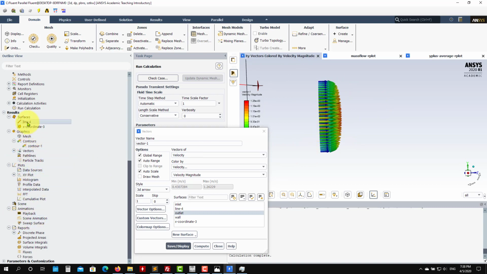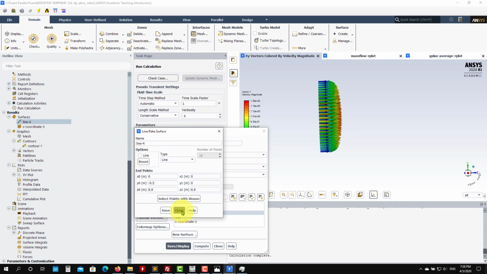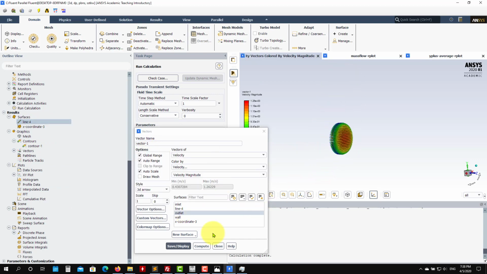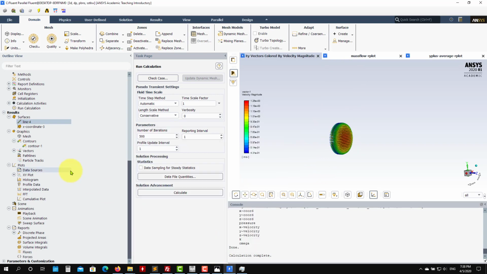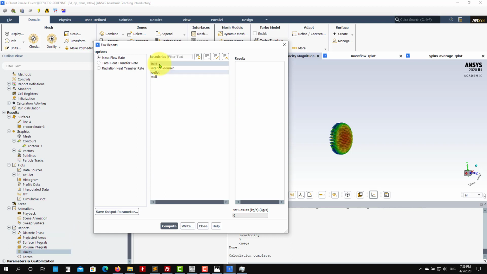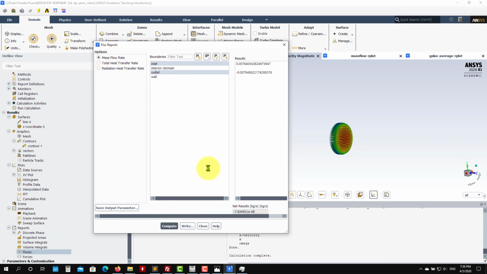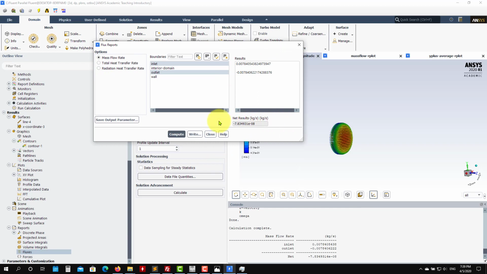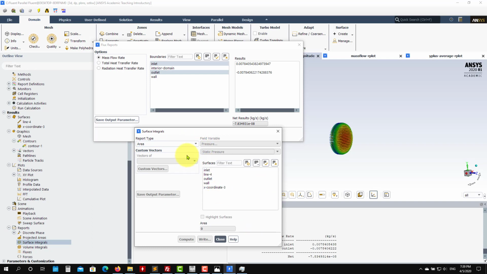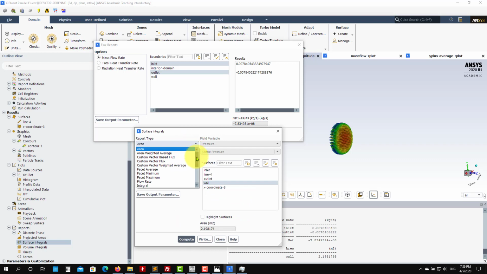Let me turn off that annoying line, so go back here. And it's off. Okay, so you can choose different colors. As you see, you can do very complex post-processing here, but it's not very straightforward. I didn't talk about computing quantities after you have a solution. So see here that you have reports. So for instance, you can go fluxes, and here you can compute these fluxes. So you go here and you have it. So everything is conservative. You can go here, surface integrals, and you can compute, let's say, in the wall, the area of that wall, or you have many options here, okay?